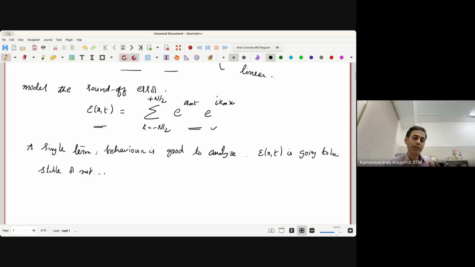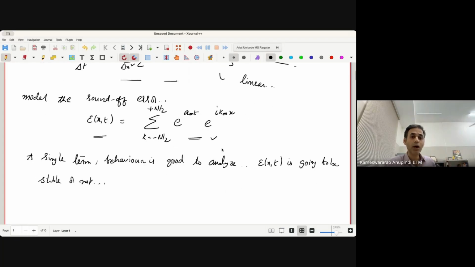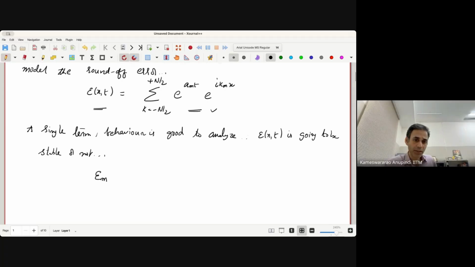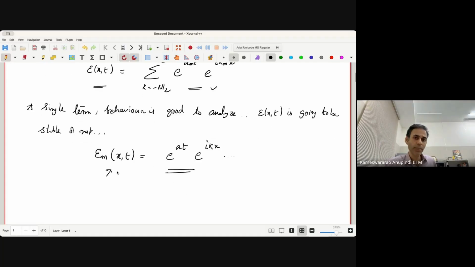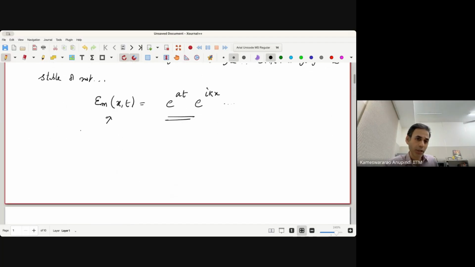This is also nice because solving it analytically is straightforward if you have to deal with only one term out of the equation rather than with all the terms that we have. Then we went ahead, we said, okay, we're going to just consider a single term. We said epsilon m of x t, which is one mode or one component. We didn't write m on the right hand side anymore because we're dealing with one value. Then this is the mode that we have. Then we substituted this into this equation with corresponding n plus 1, i plus 1, i minus 1, and so on. And then eventually we obtained a condition.